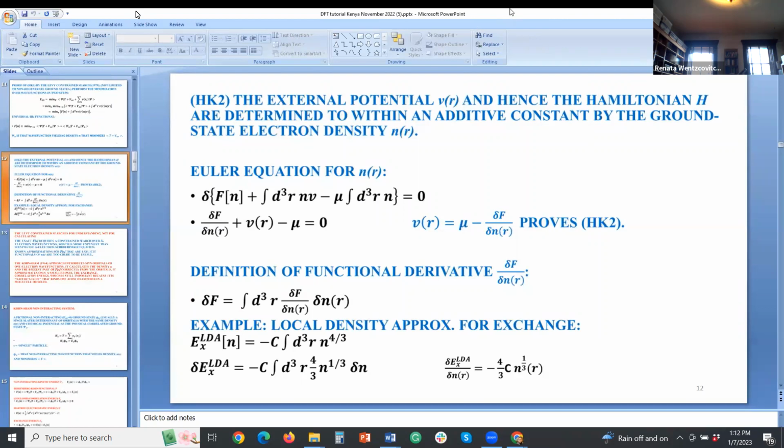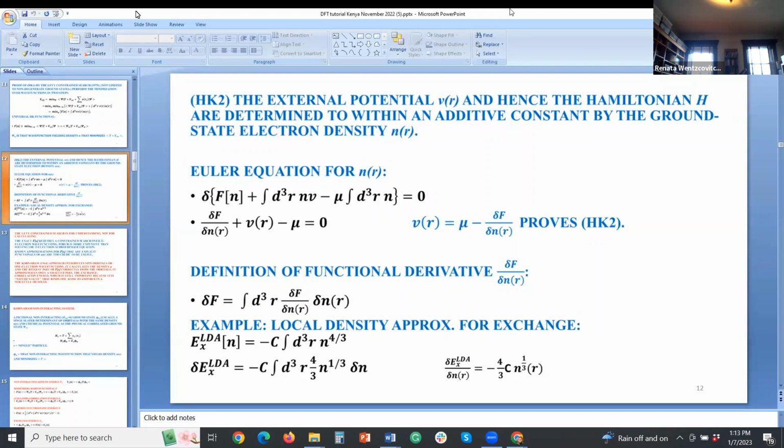If you make an infinitesimal variation of the density, let's call that delta n of r at each point in space, that should lead to an infinitesimal change in the functional F of n, assuming that the functional is continuous. The relationship between delta n and delta F should be the relation that's shown here. Delta F should be an integral over the three-dimensional space of some function of r that we call the first functional derivative times delta n of r. Now, sometimes functional derivatives are not so easy to evaluate, but they're always easy to evaluate when the functional is local. So let me give you an example.